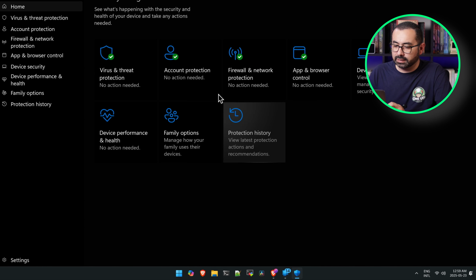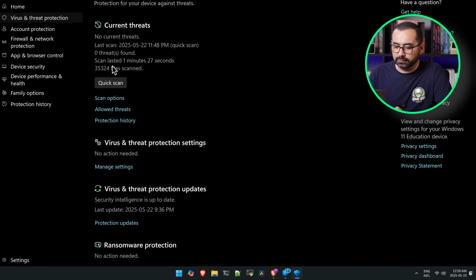This one is a powerful feature for preventing ransomware attacks, controlled folder access. Ransomware tries to encrypt your personal files and hold them hostage. This setting stops unauthorized apps from making changes to your important folders. So, go back to the security homepage and hit Virus and threat protection.